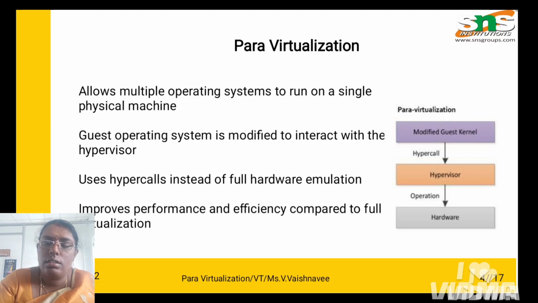So what is paravirtualization? Paravirtualization allows multiple operating systems to run on a single physical machine, but with an important difference. The guest operating system is modified. It knows that it is running in a virtual environment. It communicates directly with the hypervisor using hypercalls. Full hardware emulation is avoided because of this. The performance is improved, and CPU and memory are used more efficiently.